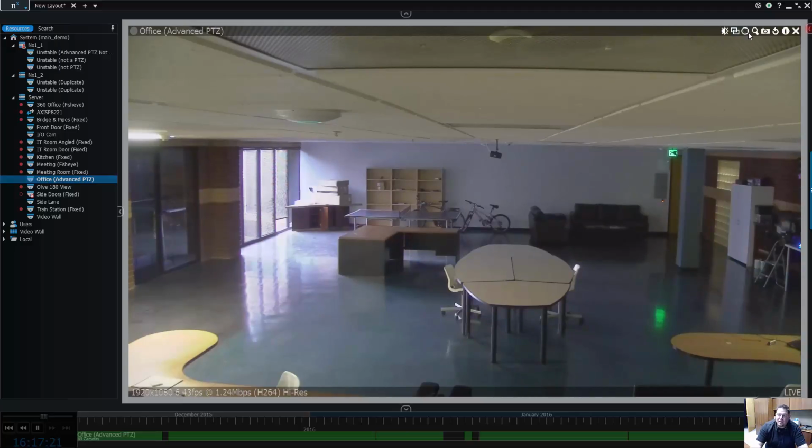It's really nice. So first of all, make sure you have a camera that supports advanced PTZ. Second of all, click on the PTZ icon and you can see we've got this grid and this kind of target. And the way that this works is super simple. Whatever I want to see, I draw a box on it, and the camera's going to zoom there. That's it. That's how it works. If I see something, highlight it, zoom.